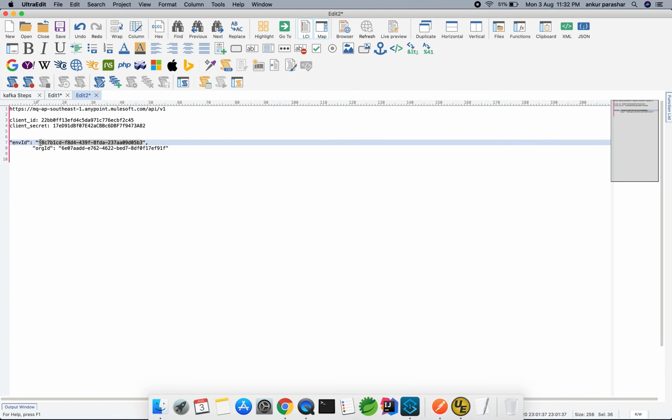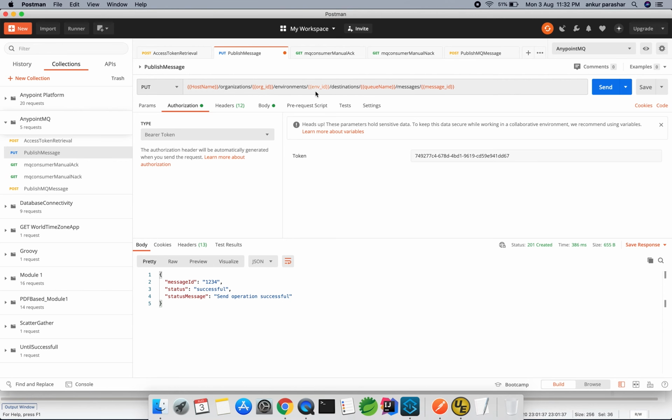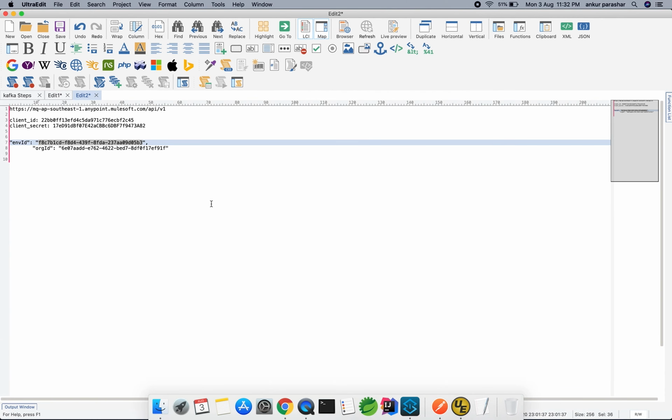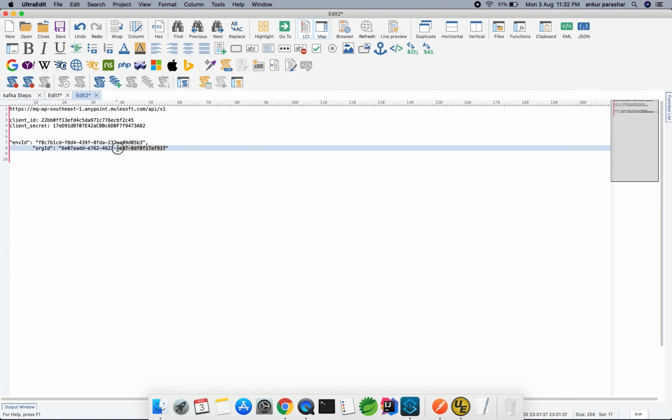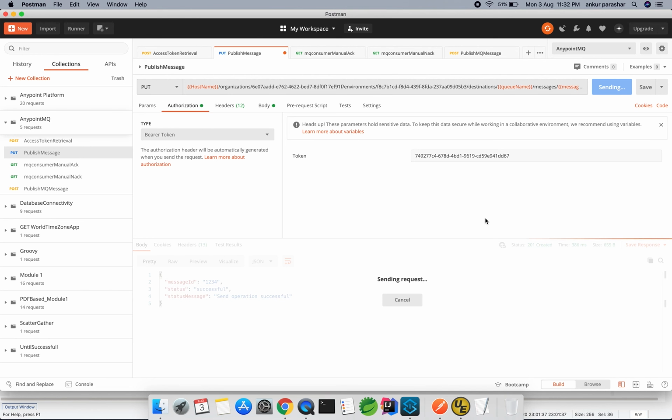So environment ID, I simply paste over here, and org ID. Org ID is this guy. I will click on the send button. Let's see.